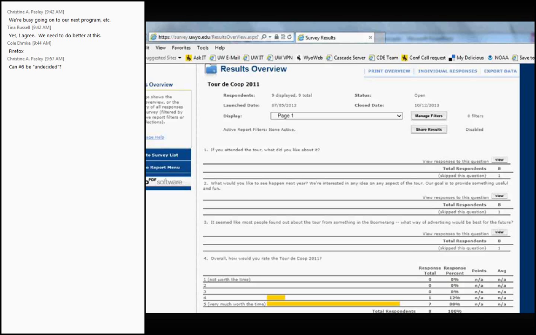And then it displays the results in a summary form, just a little table here, just the number of responses. Those were all comments questions, so it will actually show me the comments when I click the View tab. It doesn't just put them all on one page. But it does show me the results of number 4, since that was a ratings question. As you can see here, I had them rate the quality of the tour, and it shows me by bar graph, which is what I had as the option, how they rated it, and then it calculates the percentage as well. I didn't assign any points.